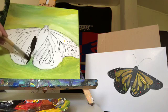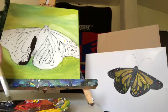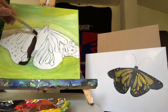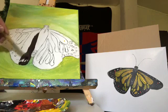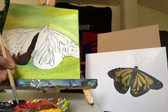The other option, if you don't want to use black, maybe you want to match that bee. If you used that maroon, you can make that maroon again. Maybe I'll make this maroon. You can make a nice maroon color, and it could take the place of the black. It's such a dark tone, and it'll match the bee if you're going to match the paintings that you've done prior to this.